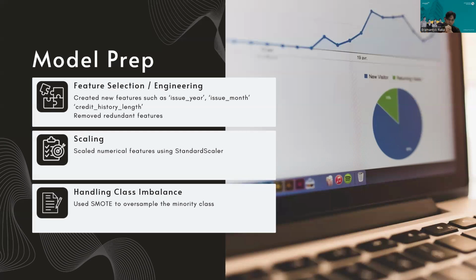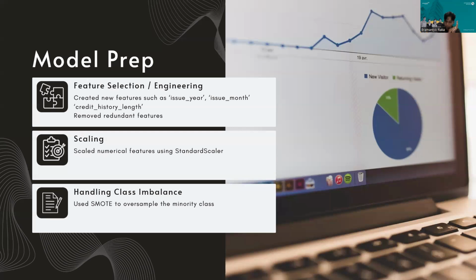Now we scaled some numerical features using standard scaler. Scaling is more like making the distribution more even, so values don't stand out from one another in the data. We also handled class imbalance using SMOTE to oversample the minority class, to ensure fair representation.